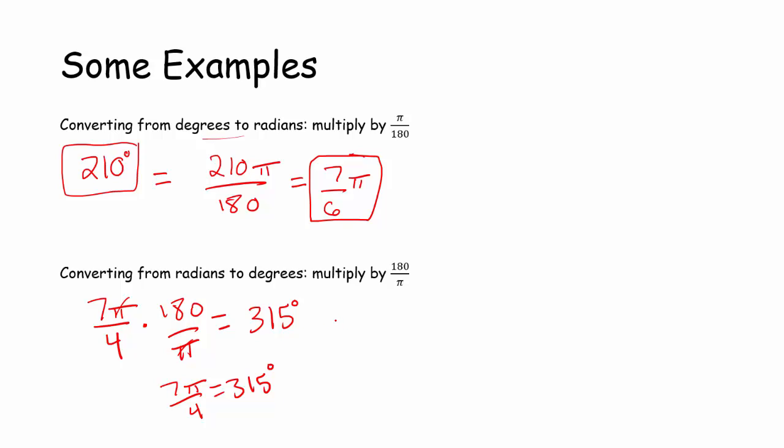So let's also just do a numerical example that doesn't involve π. I just crank that out on the calculator. Like what if we had like 11 radians? Like how big of an angle would 11 radians be? Okay, so if I want to know the degree measurement for that, I'm just going to multiply by 180/π.